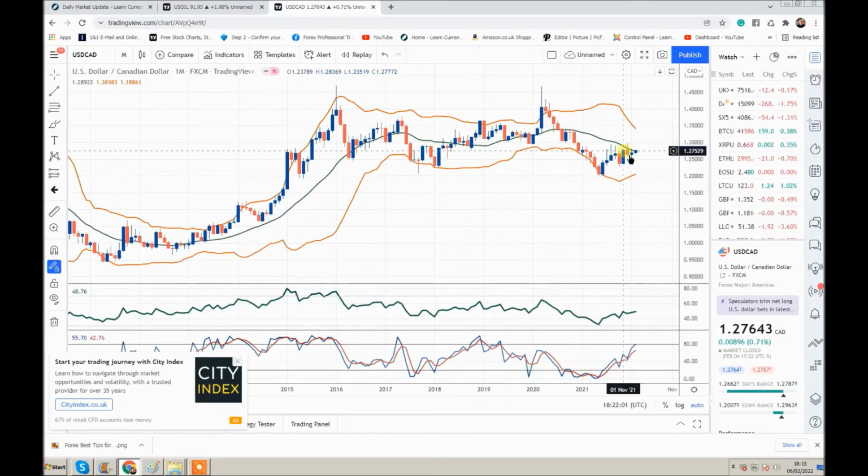Let me just show you the monthly chart. Body here, tail here, tail here. Line up with 128. So if we break out of the 20-month moving average as well, if we break clear of it, then 130, look for a follow through to there. Then longer term, I think we could go to 135. So plenty of upside potential.